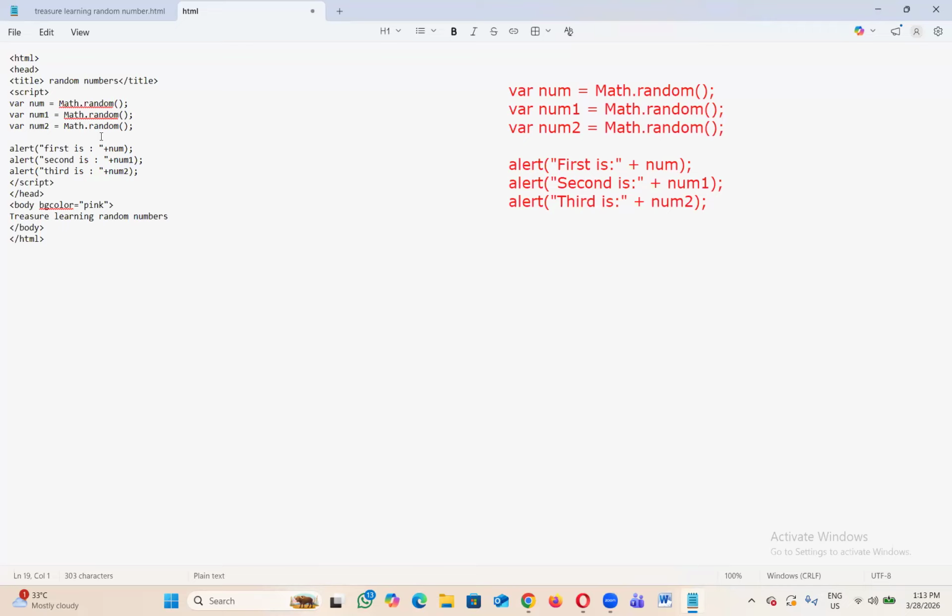So you can say, okay, for instance, I'm interested in random numbers between 1 and 10. I don't just want 0.0 all the time. I want whole random numbers, between say 1 and 10, or 1 and 99, or 1 and 100, or 1 and 1000. So how do you achieve that?